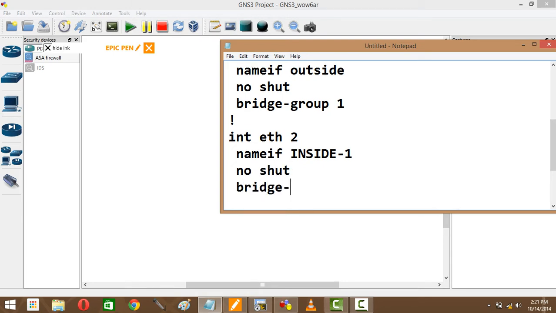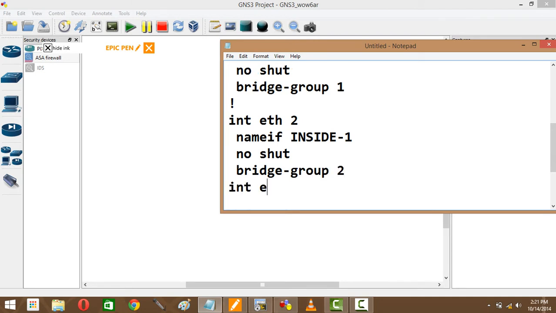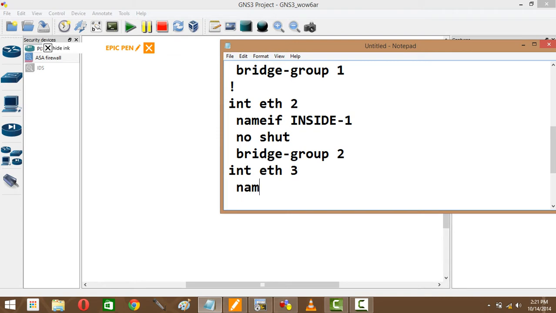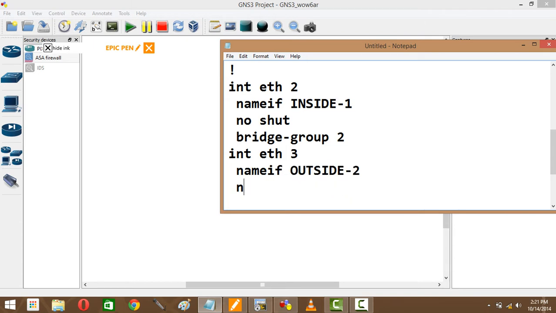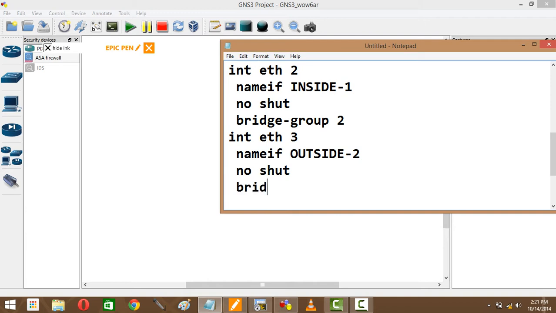What bridge group? Bridge group 2, right? Interface Ethernet 3, nameif outside 2, no shut, also bridge group 2.